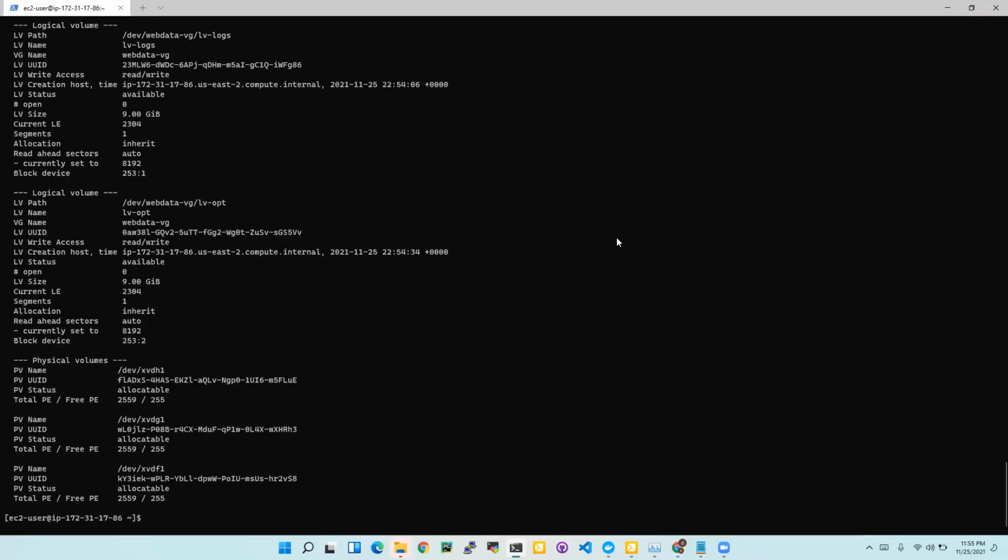We're going to run the command sudo mkfs -t xfs, then the path to our logical volume: /dev/webdata-vg/lv-apps. Clicking enter.